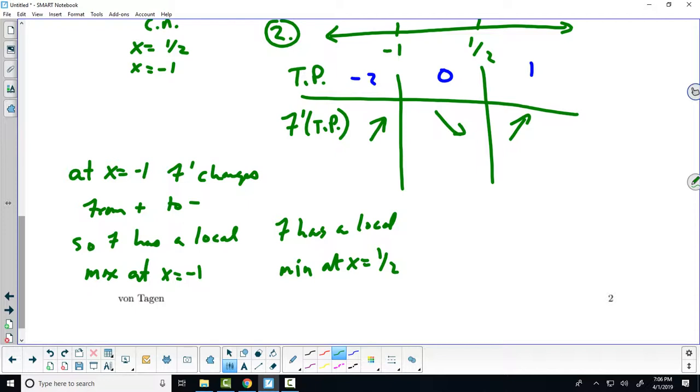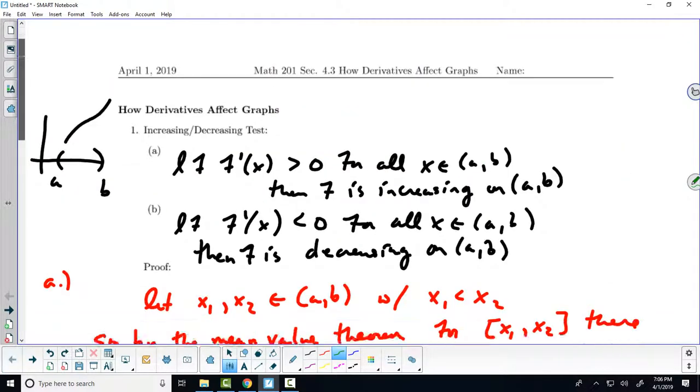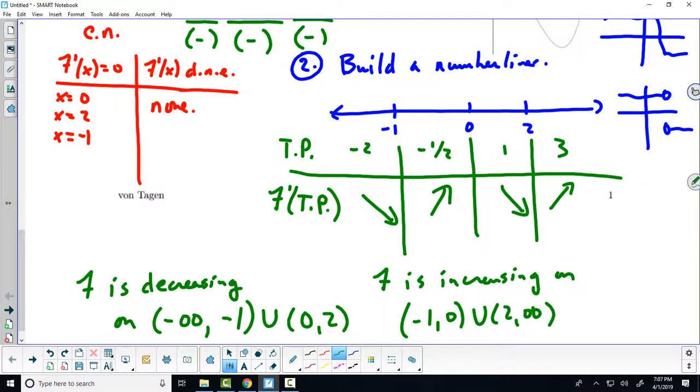Yes? So for the previous problem, when we did the test points, because it decreases, increases, decreases, increases, then you have to plug in the critical numbers to determine which one is the actual local min? Yeah, so we never finished that question, right? In the last question, I was just asking you for the intervals, but we could have answered the full question here and said there's a local min at x equals -1, and there's a local min at x equals 2. There's a local max at x equals 0.